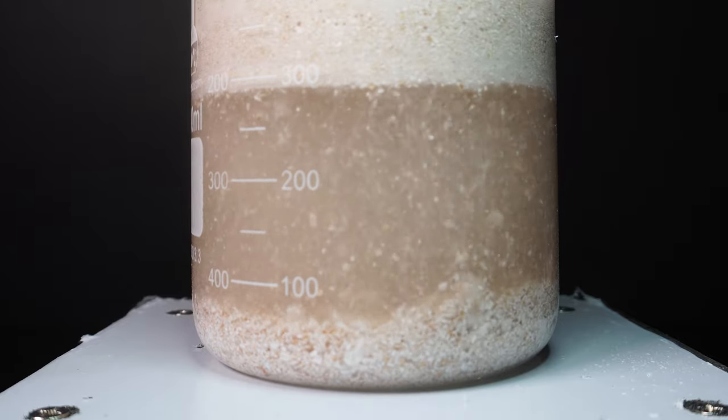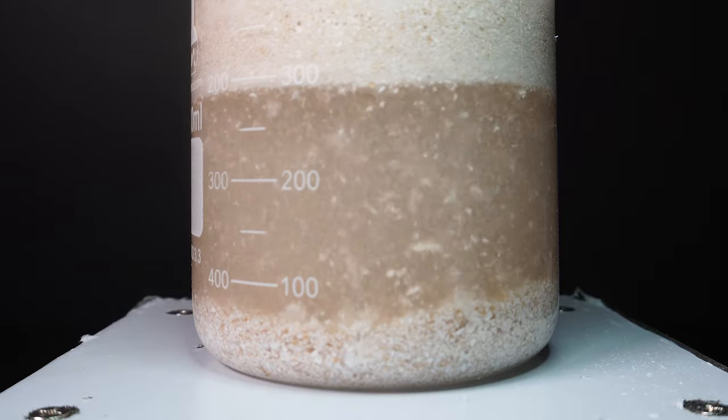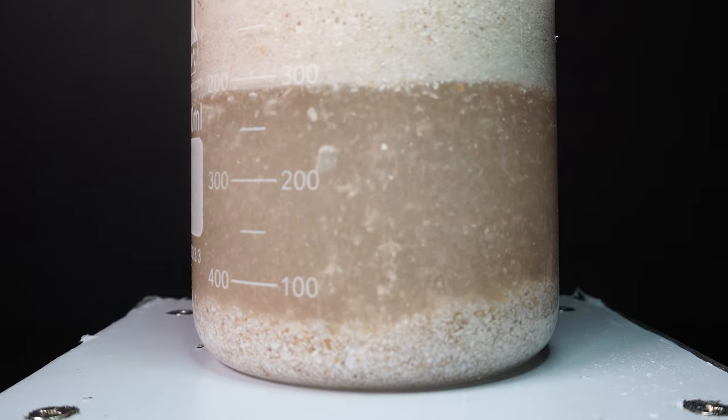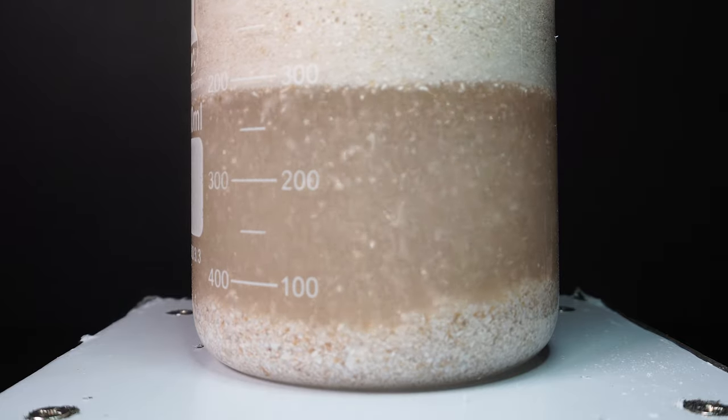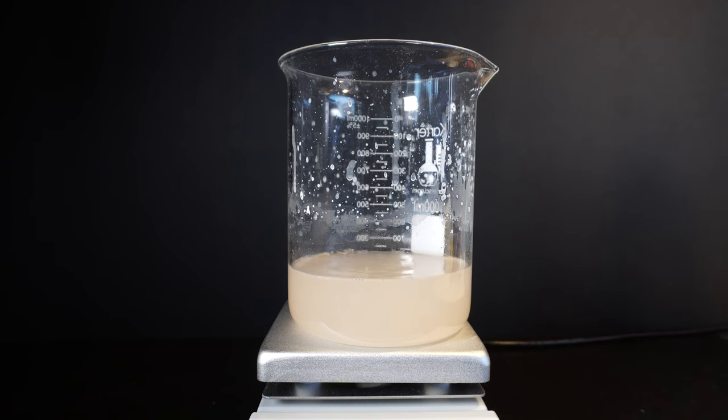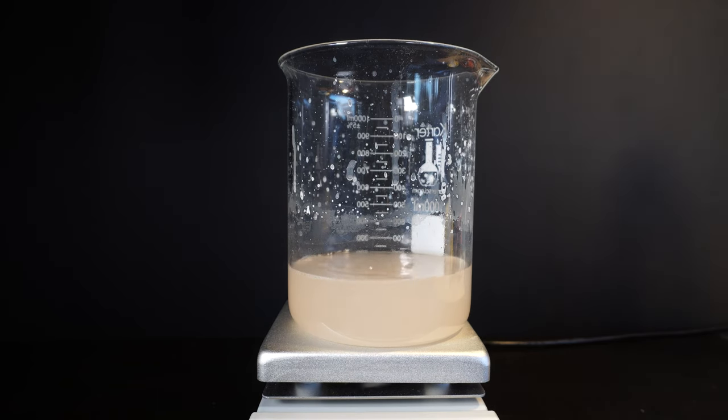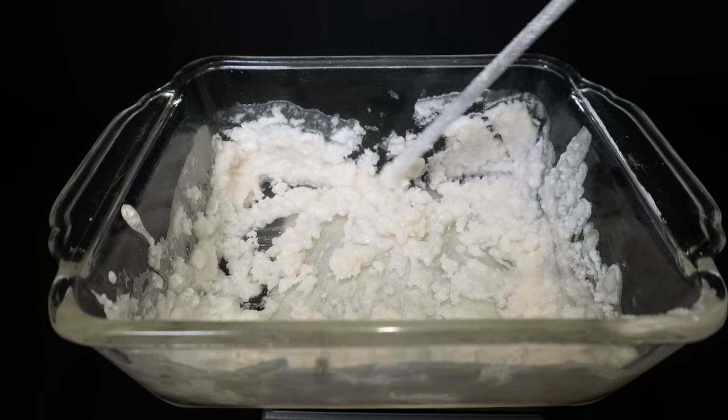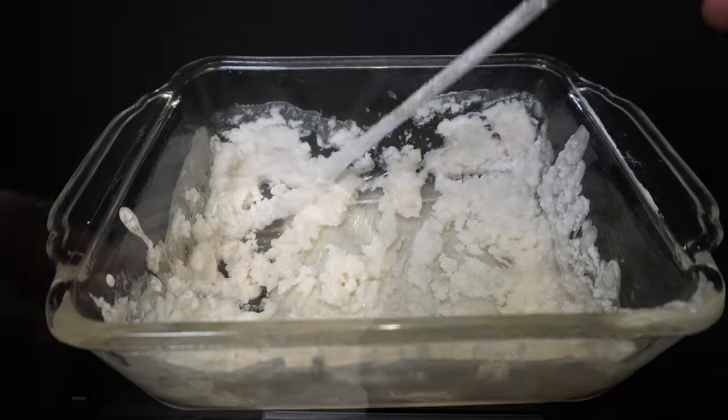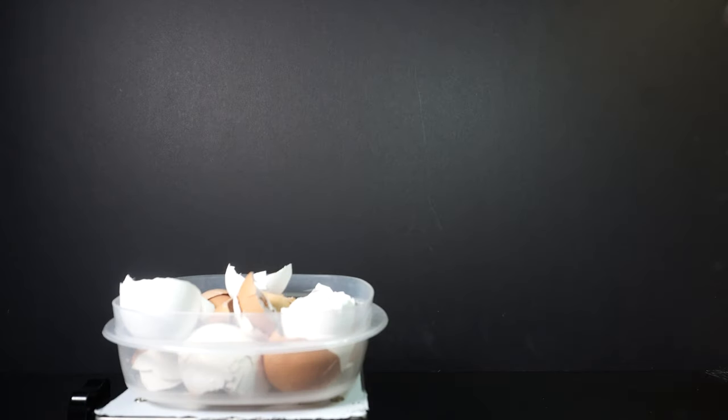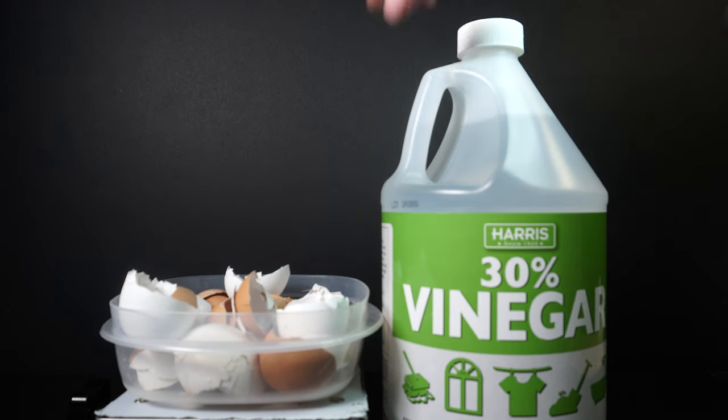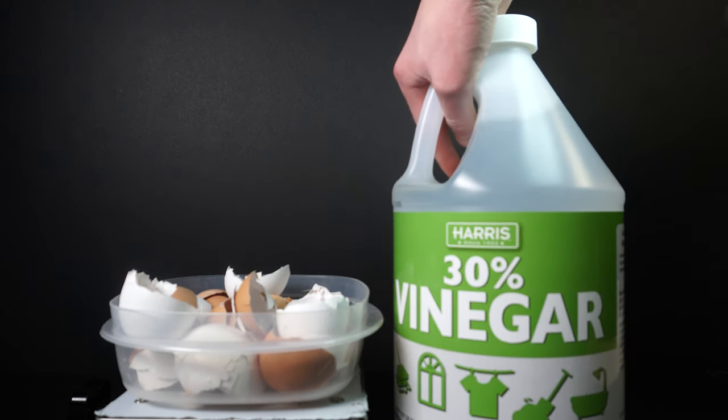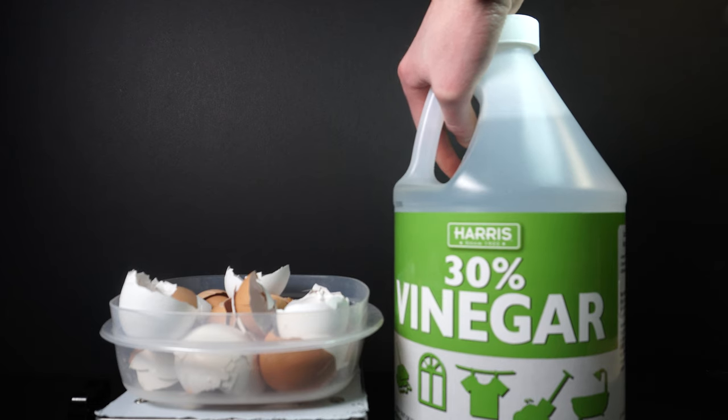Calcium acetate is generally made by combining things that are made of calcium carbonate, like chalk and eggshells, with acetic acid, which is also known as vinegar. However, this project usually involves boiling off large quantities of water which is extremely time consuming. This is because regular household vinegar is only about 5% acetic acid and 95% water, so I went to my local hardware store and found some 30% acetic acid which should help speed this project up a bit.